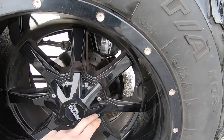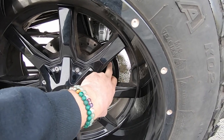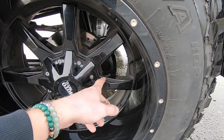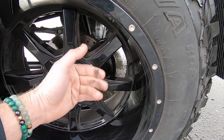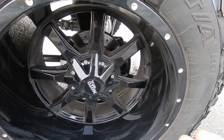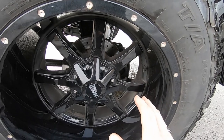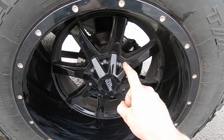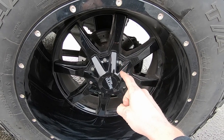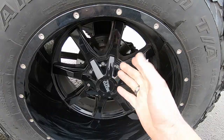They wouldn't work properly, so I actually went to Little Manufactured, which is where these originally came from, and ordered new calipers. They were like $280 for both sides loaded. Got those, put them on. I didn't like the pads. I upgraded the pads, and then it did braking a lot better. I also got local wheel bearing cylinders, not the cheap China stuff from Amazon, which is what I did first, and then that sealed it up.